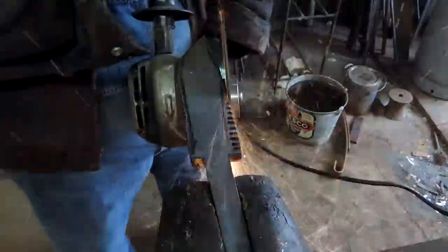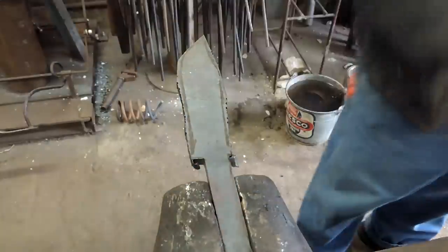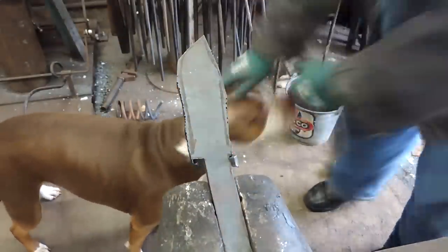Little big dog's running around the shop there. I won't throw any sparks at her. There we go. And this is a lot quicker than the 2x72. Good doggy.